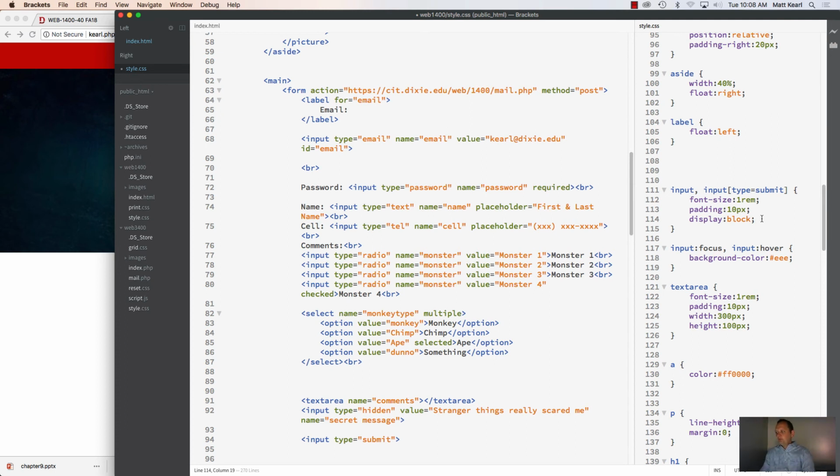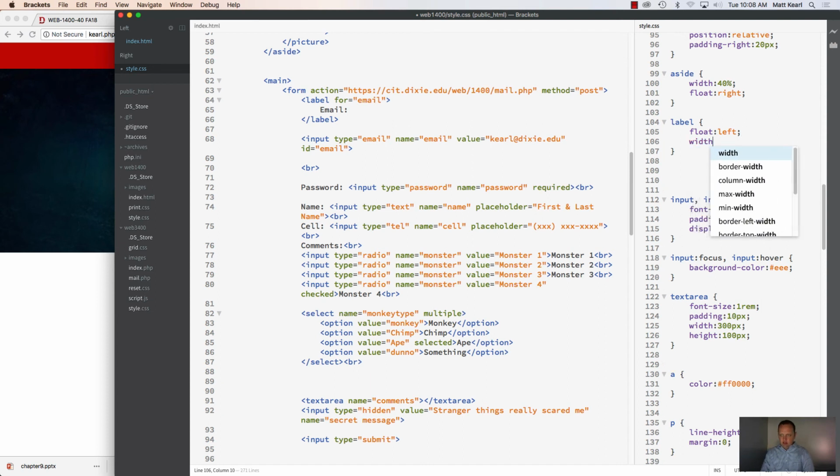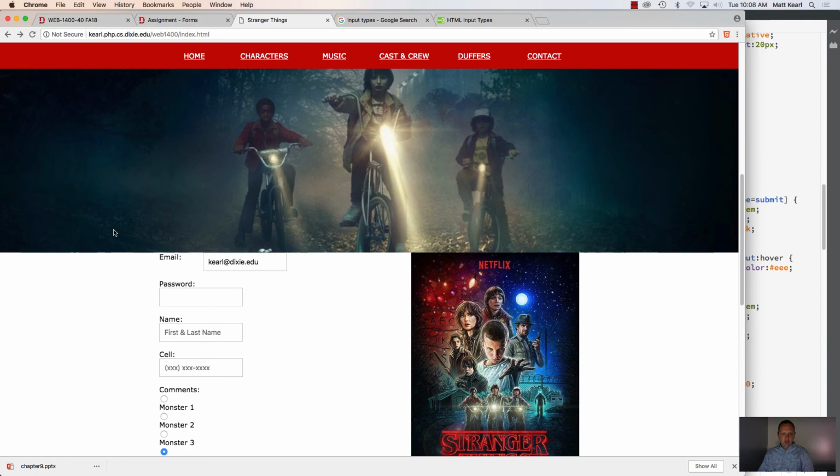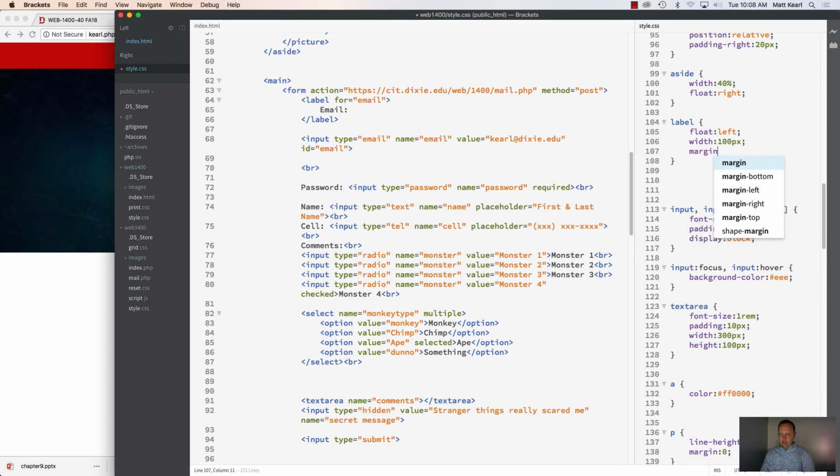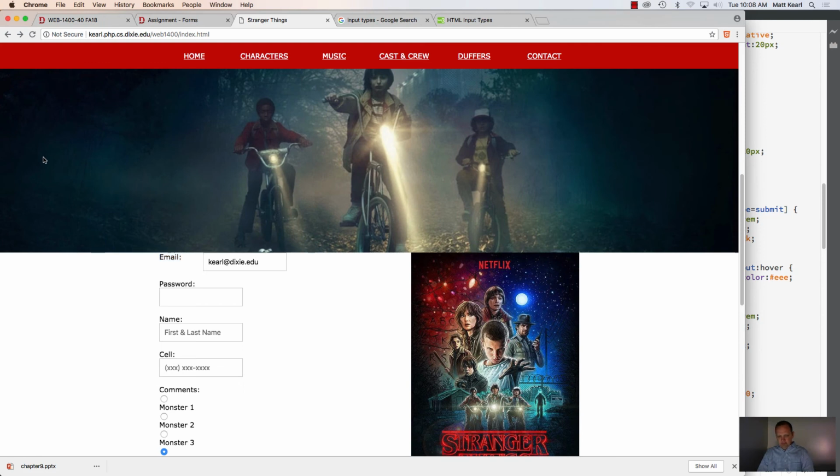And then I probably want to give my label a specific width. Let's give it a width of like 100 pixels. Let's see what that looks like quick here. So I've got that up here. I probably want to have that come down a little bit, and so on my label I'm going to give it some margin top applied to it. So do a margin-top. Let's look at 10 pixels and see what that looks like really quick. So that looks about right.